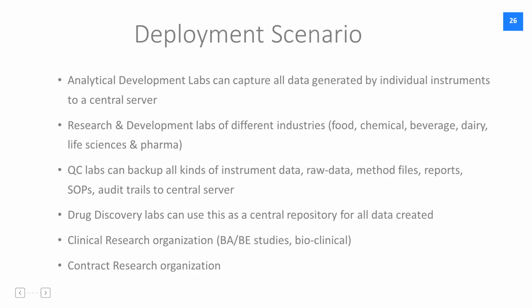can collaborate and check the data generated by the development laboratory. R&D labs of different industries, not only the pharmaceutical industry, food, chemical and other industries can use LogiLab SDMS in the research and development facilities. Quality control labs, which are in the regulated industry, are fully benefited by capturing raw data, metadata, method files and reports as well, including documents that they capture can be stored in the SDMS repository.